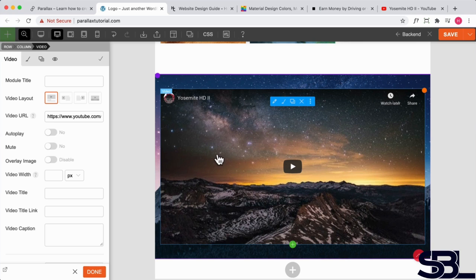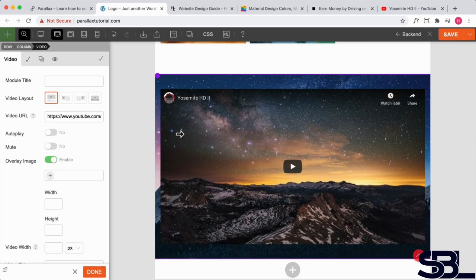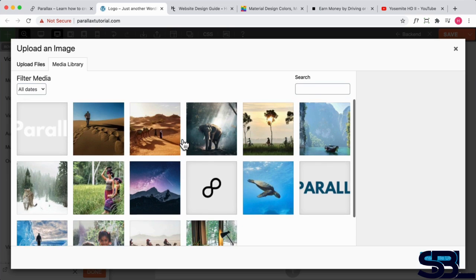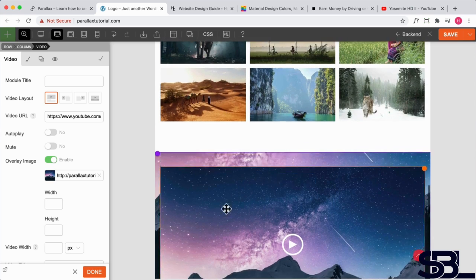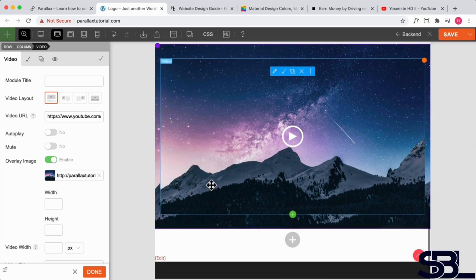If you do want to cover over that, which I do recommend, click on overlay image and click on select, and then you can overlay it with your own background image. For example, I might overlay it with the same one like that, and click on it, and I think that just looks a lot better, right? You can overlay it with a nicer image, and it's going to look a lot cleaner and more professional, so it suits and blends in with your website design.